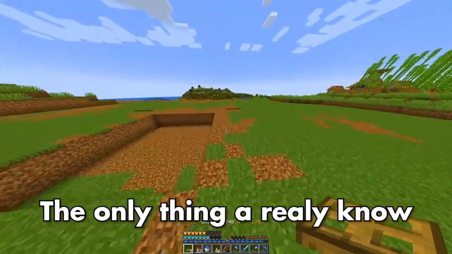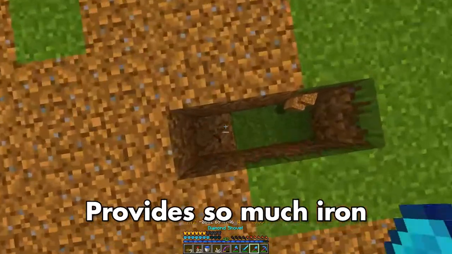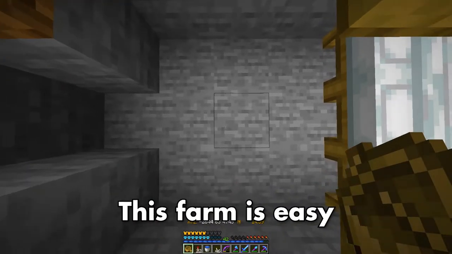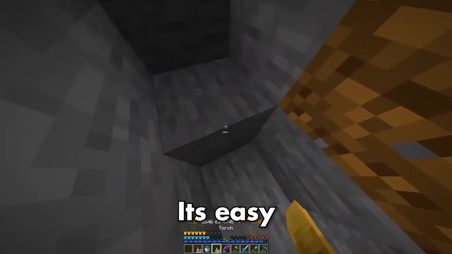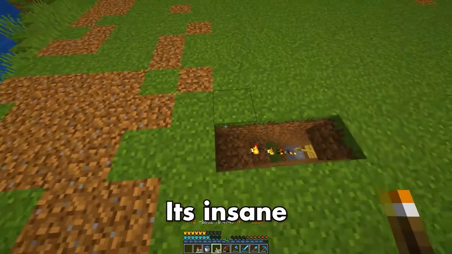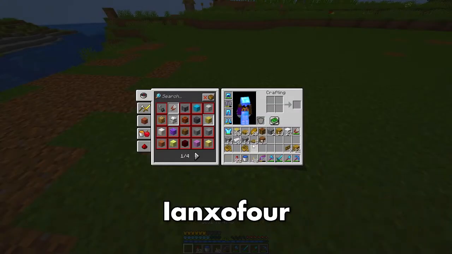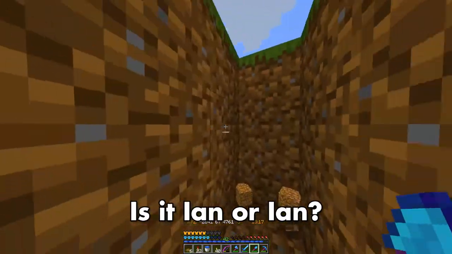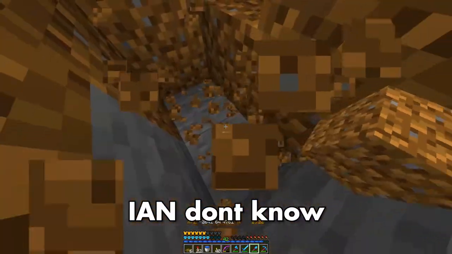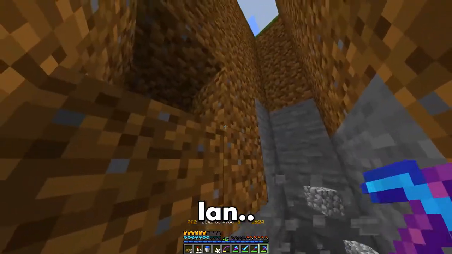I mean, to be honest, the only thing I really know is that this farm provides so much iron and, like, you don't even have to do anything that big. Like, when I say this farm is easy, it's easy. You don't even have to place 1 redstone piece. It's insane. Go check out this channel, INXO4. I just realized, is it Ian or Iron? Because I don't know. You get it?